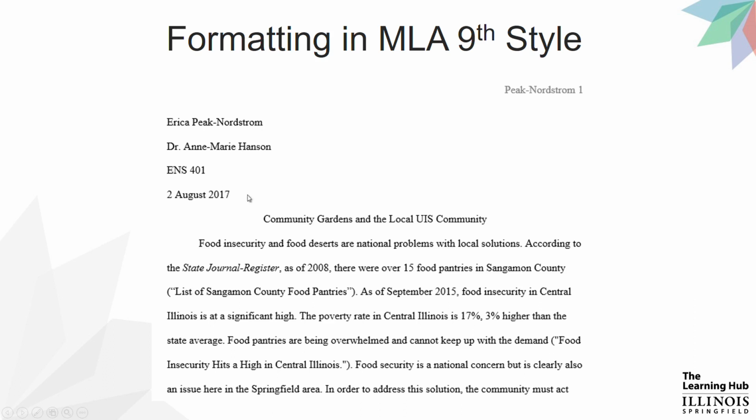And then here you can see the date information that I told you is very specific. So in MLA, dates are always formatted with the numerical digit for the day, a space, the full spelled out name of the month or the abbreviation for the month. So we have August here. You could also do Aug. with a period, a space, and then the year in all 4 digits. So 2 August 2017 here.